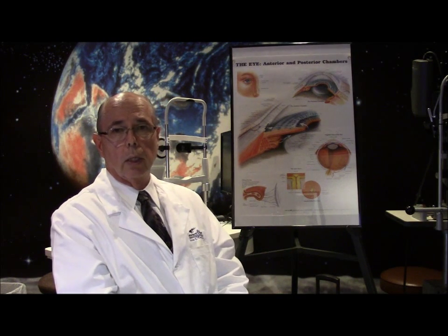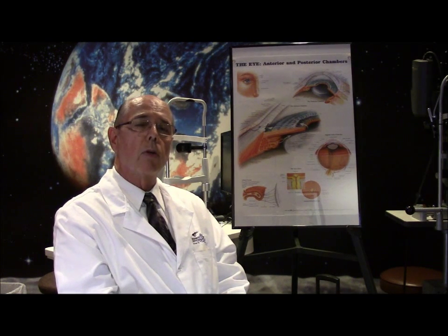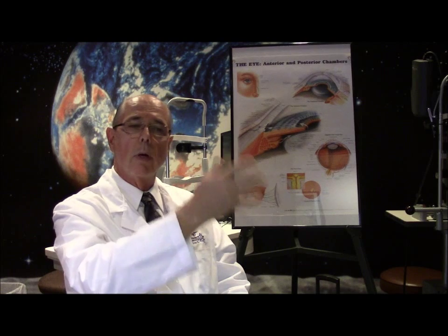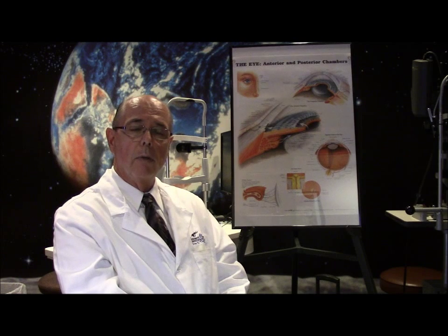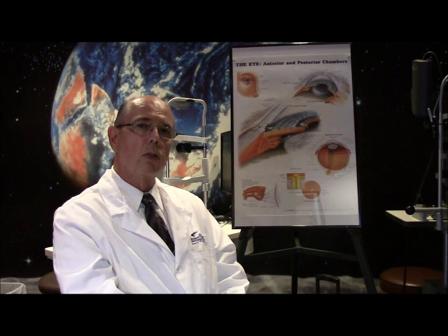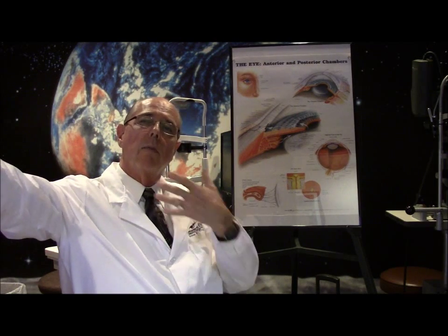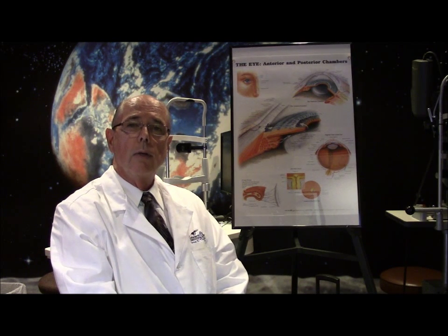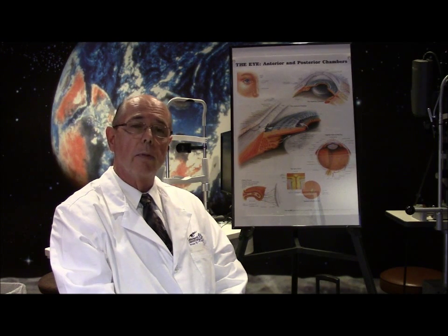As far as treatment goes, in the beginning it is just a medical treatment. Many people try a hypertonic solution or eye drop placed in the eye — the salt draws out the fluid from the cornea and keeps vision better. That has some success, though not great. Another option is using a hair dryer: you blow it from arm's length distance on your eyes to dry the cornea out, which helps thin the cornea and improve vision in some people.